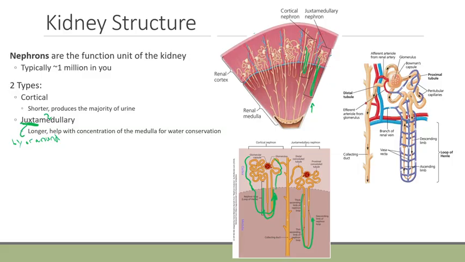If we take a look at the far right image on this one, we'll see this one in the next slide as well. We can see the basic layout of it. We have some artery that's going to be taking blood into the nephron. Then that artery leaves and turns into a capillary bed. That capillary bed is going to wrap around the different parts of this nephron here, and that's where we're going to see things like the reabsorption and secretion of a bunch of different fluids. It's at this bulby spot right here that we're going to see that filtration step happen.